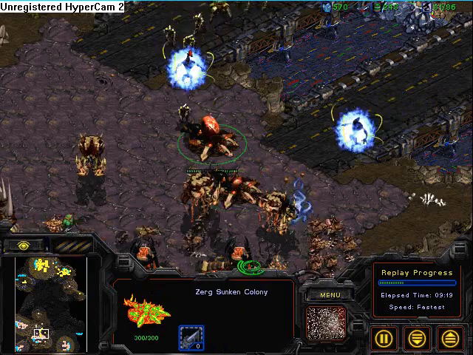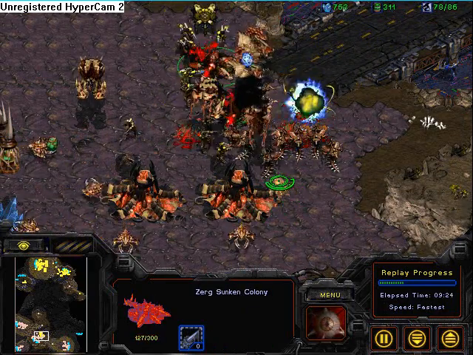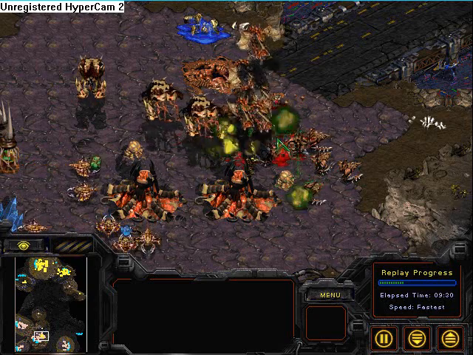These Sunken Colonies should be able to hold this up fairly well. Nice Sim City here by Rhett. He's going to be able to slow them down, but he's going to lose both Archons to the Hydras, and now it's Mutas versus Zealots, and the Dragoon goes down. Anti-air is at a minimum, and JF's going to have to push back.